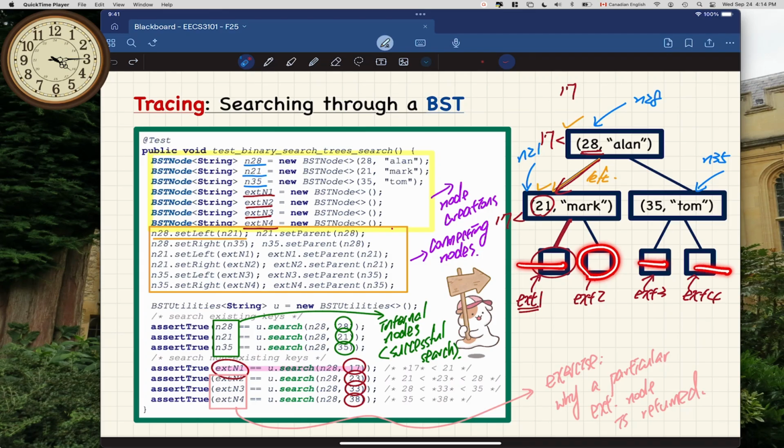Because if you somehow put 23 here, currently it doesn't exist. But if you did put it there, hypothetically, if you do the in-order traversal, it's going to be 21, 23, 28, and then this one here, right? So the in-order traversal is still going to give you the sorted sequence for the key. That's so important to see which external node is going to be returned. So I would say when you review the code example, pay more attention to these 4 assertions, right? Just about which one should be returned.